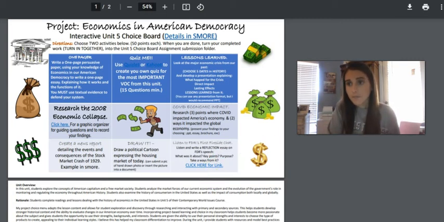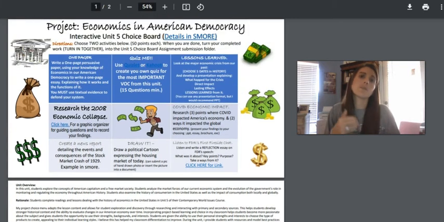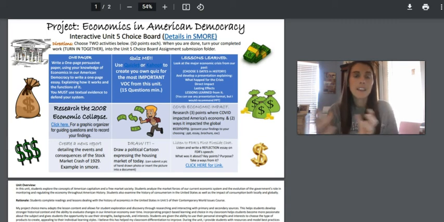If you want any more information or specifics, you can see the TEKS and things like that. That's also going to be on the second page. But nonetheless, my goal of this project is really for you to see not only how America is connected globally, but also that we have numerous pinpoint times in our history where we've gone through issues. Things have come up, we've dealt with them, and we've moved on. And how has it impacted us?